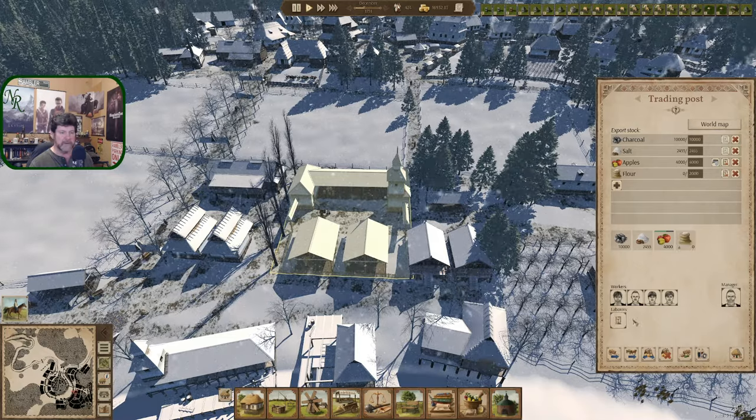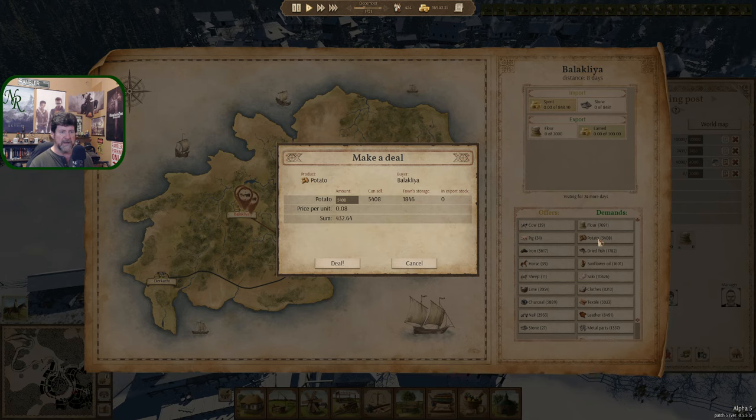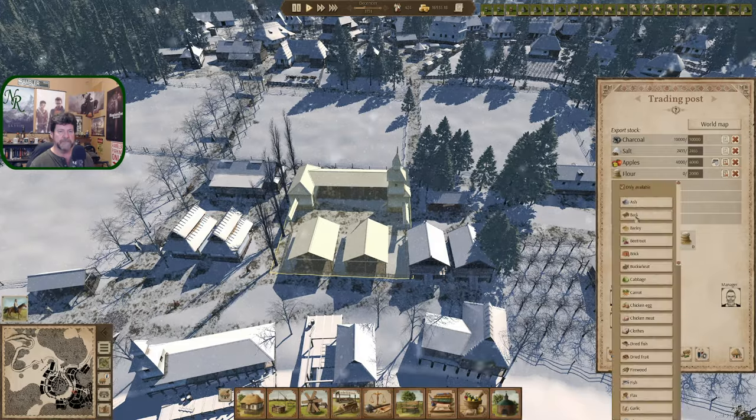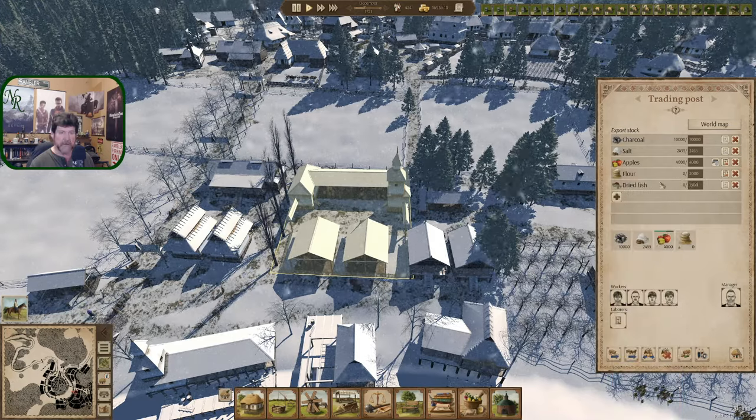Temporary stock. Potatoes we're keeping until the last second. Dried fish we're at 2,500. Nice. Let's sell 1,500 of that. Deal. Fish, dried. 1,500.